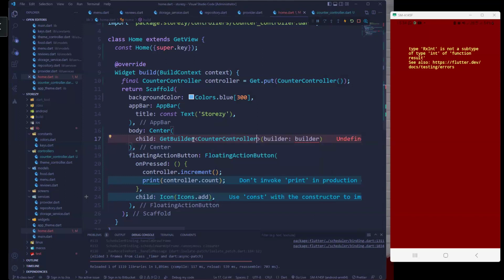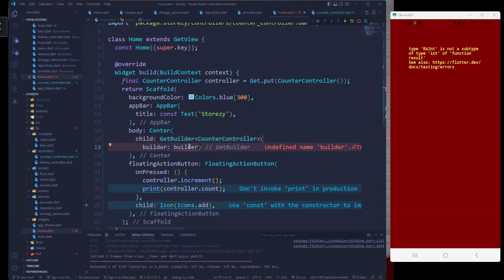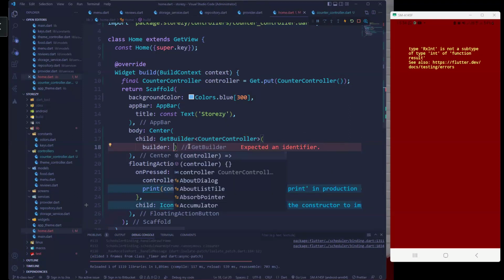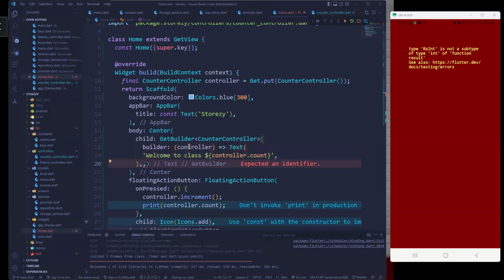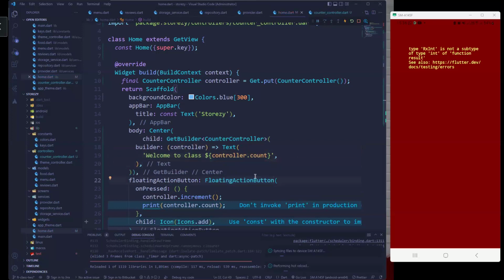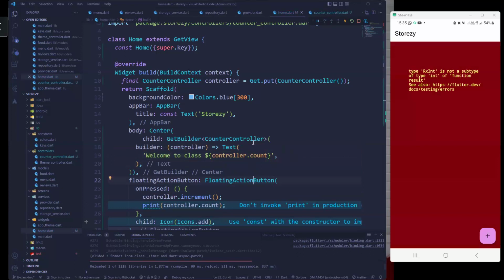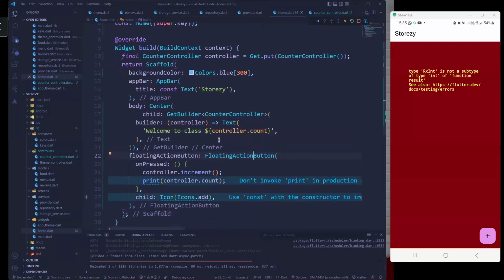And then for our builder, it takes a controller, and then it's more like an instance, right? Since we just have one thing, which is text, I'm going to paste my text here, right? So we still have an RxInt issue here.